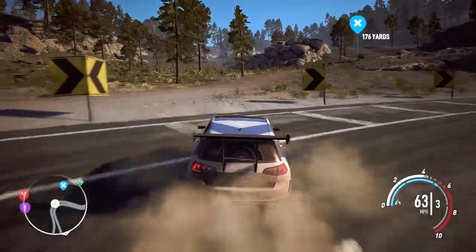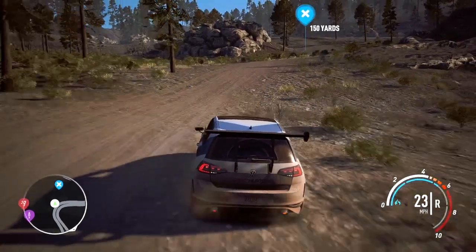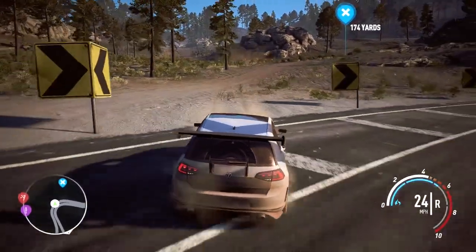For Gambler Chip 44, head south from the previous chip and at the location shown on the map, you can find the chip close to some rocks beside the road.